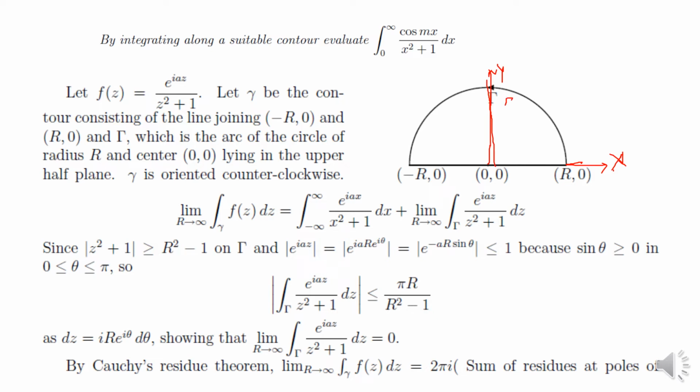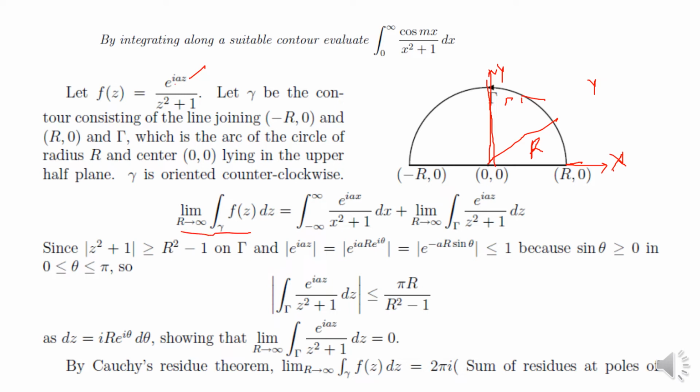tau is the semicircle circumference. So the whole contour we have defined by gamma, and the semicircle circumference by tau. Direction is anti-clockwise, and the radius of this circle is of course capital R. We are taking z as capital R e to the power i theta. Now here we can write f(z) as, in case 3 I had told that we can write e to the power imz upon z squared plus 1. So m is there, we are writing e to the power iaz upon z squared plus 1.